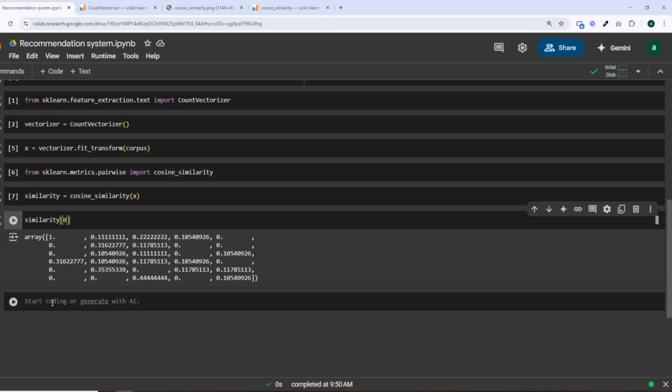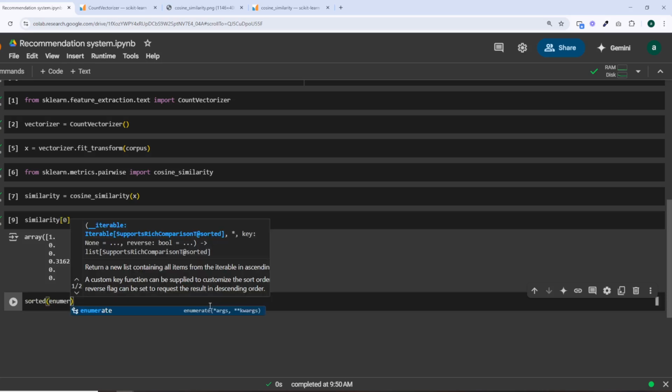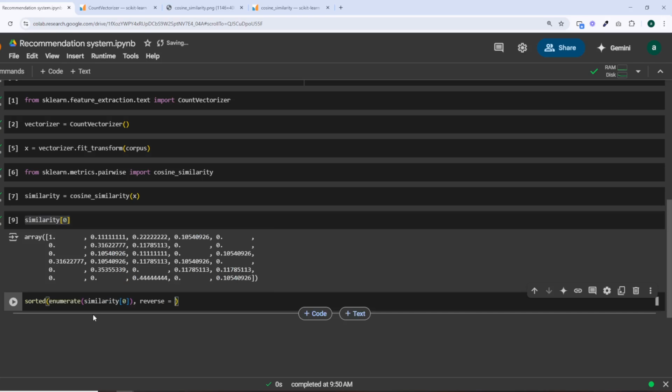First of all let me write the code and I will explain what this is. I'm taking the first sentence, and I want to see the similarity of this sentence. I'm waiting for the suggestion, let me take that.